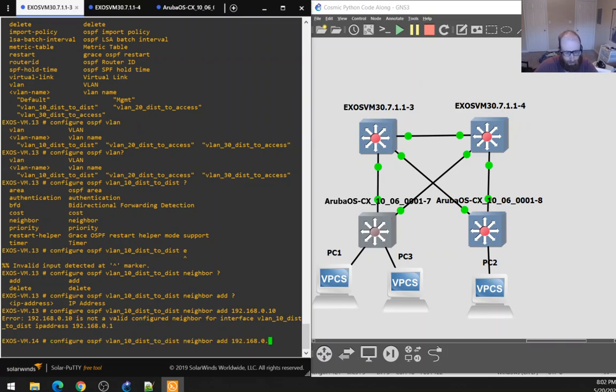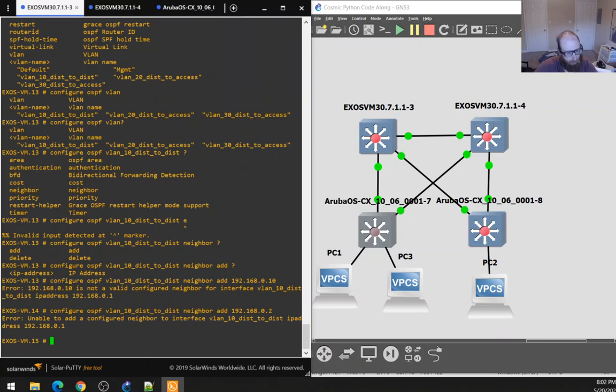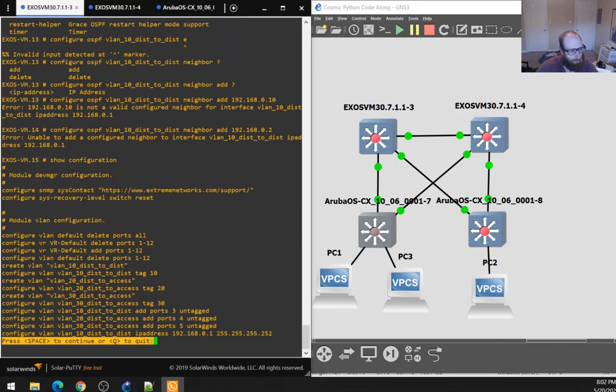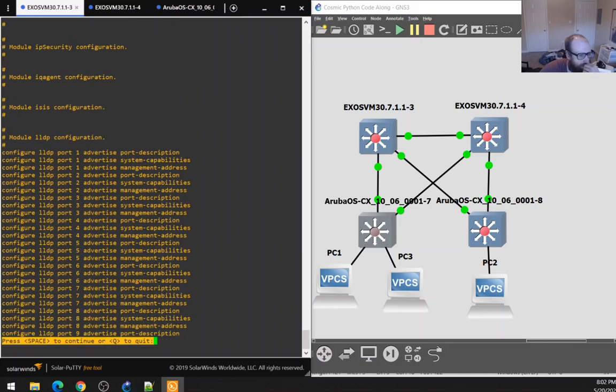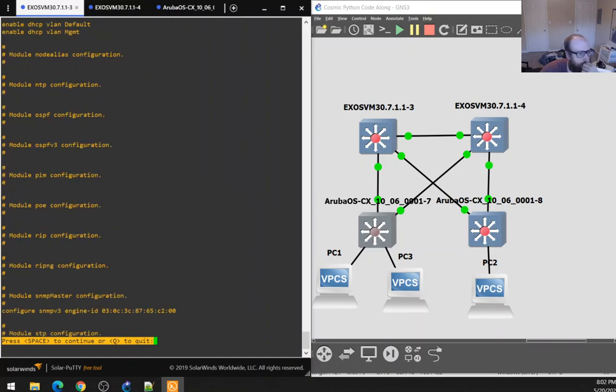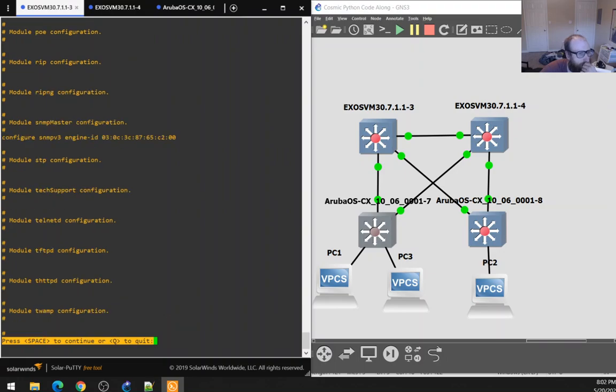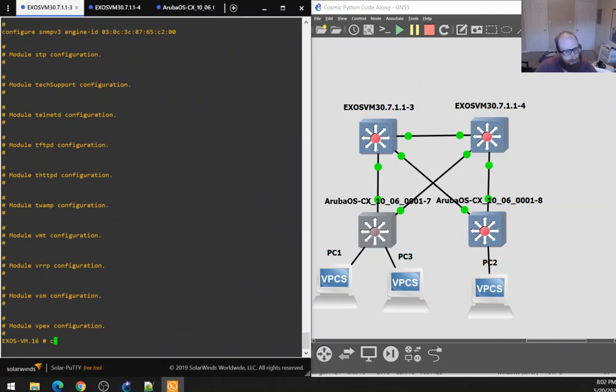Why couldn't it add the neighbor? There is no OSPF configuration.